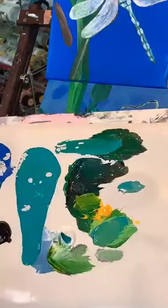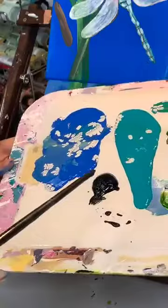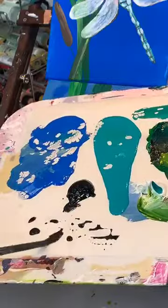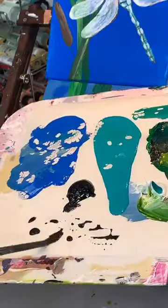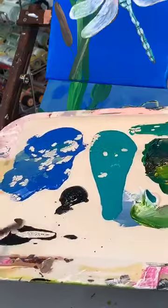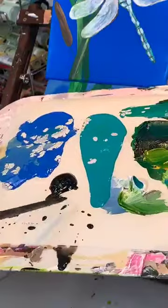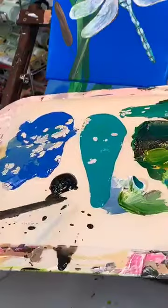How do I make acrylics act as watercolors? I take my paint, and I take very little black acrylic paint and add water to it to make it almost like a watercolor. Now watch — I'm going to take my liner brush, dip it in that so-called watercolor, and start making the veins of the dragonfly wings. That didn't work out as well as I wanted, so I'm going to try not adding so much water.